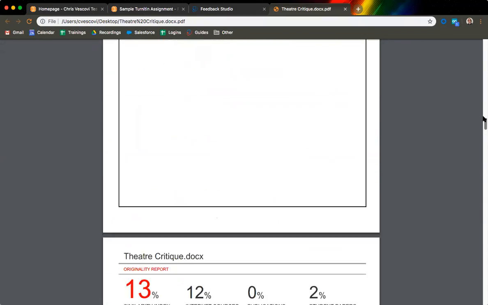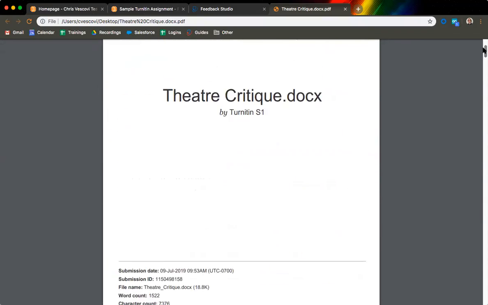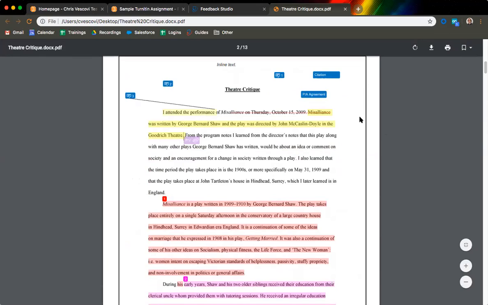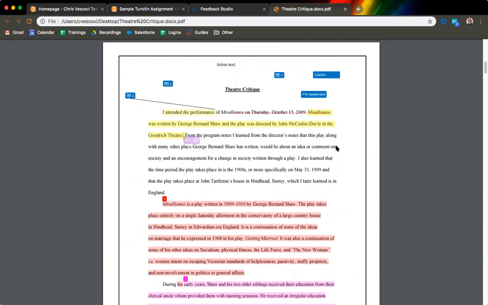This report is great for teachers when a serious plagiarism concern arises. You may print this out and share the report with administration if need be. For students, this is helpful for generating printable copies to work with offline. So students can print this report and work with a tutor, maybe in a writing center or something, or they may use it just to work offline with pen and paper.